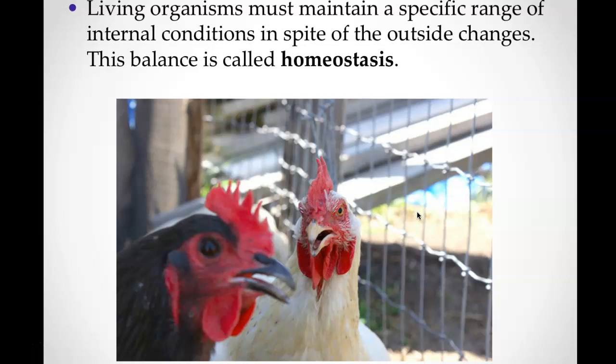We can also see homeostasis in humans in regards to blood sugar. When your blood sugar gets too low, a hormone called glucagon will access glucose in your liver, causing your blood glucose to go up. If your blood glucose goes up too high, then the hormone insulin gets released, and insulin is going to either store glucose in your liver or make your cells take it up and use it to make ATP. So homeostasis is just that internal balance, and you see it with all living things.